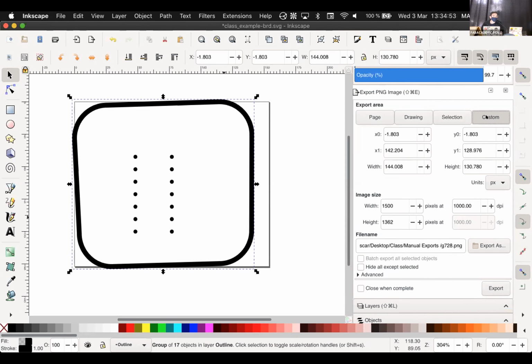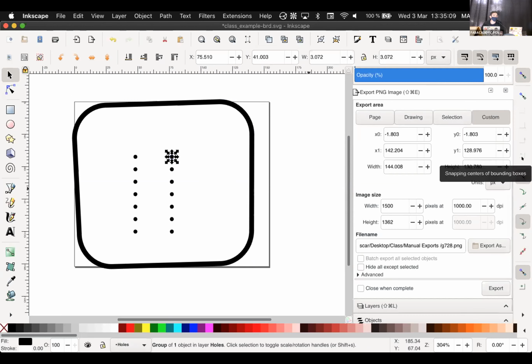And this custom tab will automatically save the selection you had before, no? If you come from selection, then it saves the last you had there. So now you see, now we have this size. So if I select anything else, it will keep that size and these coordinates. So it will have the same size. Okay?